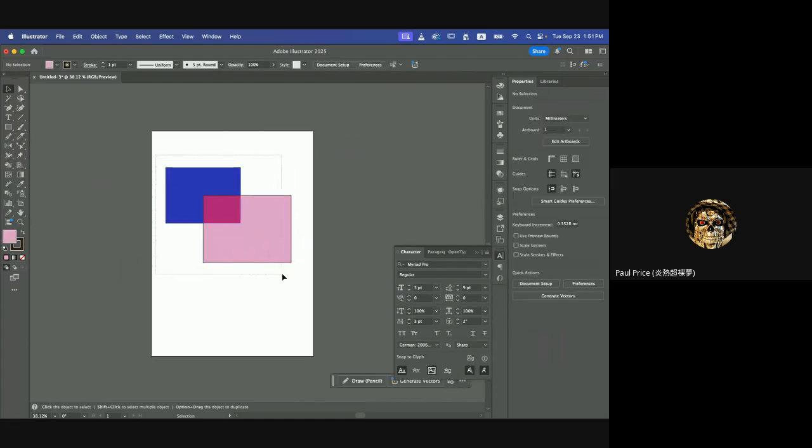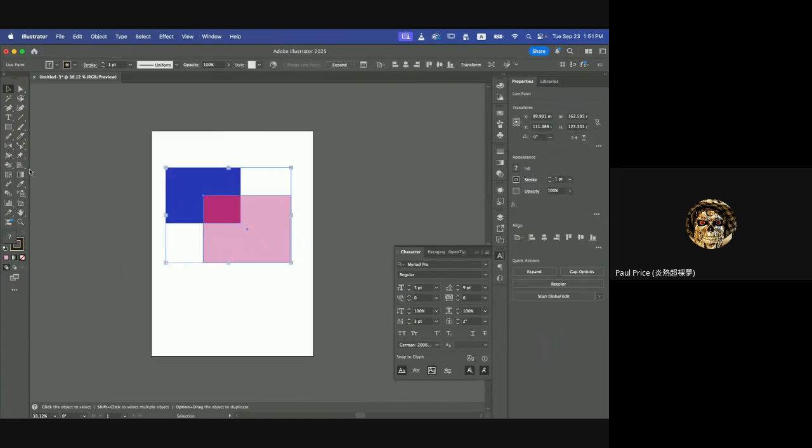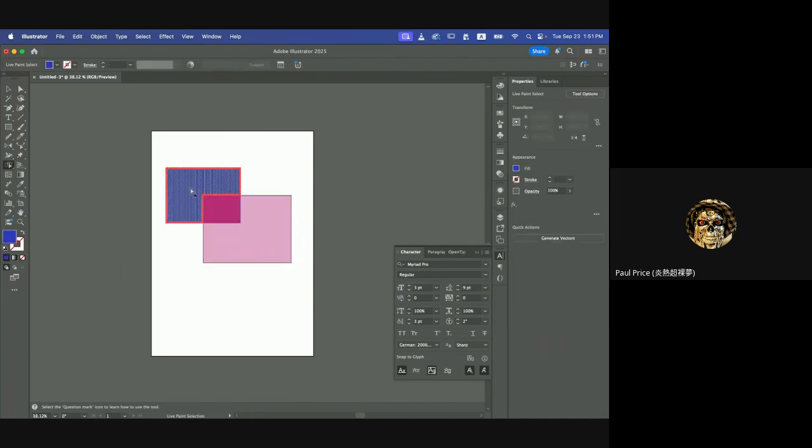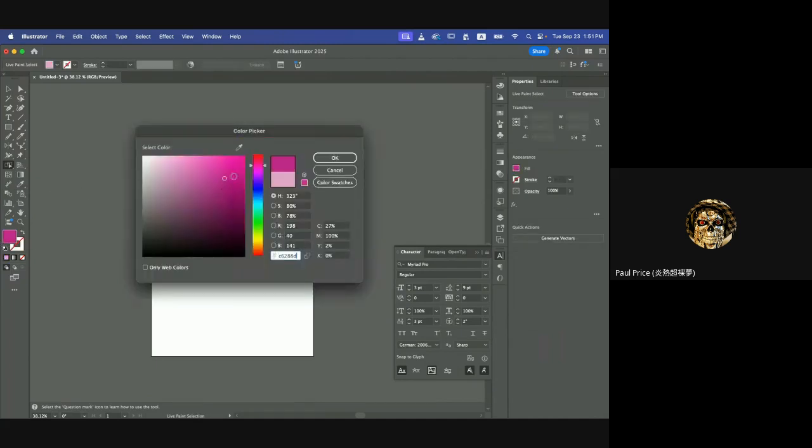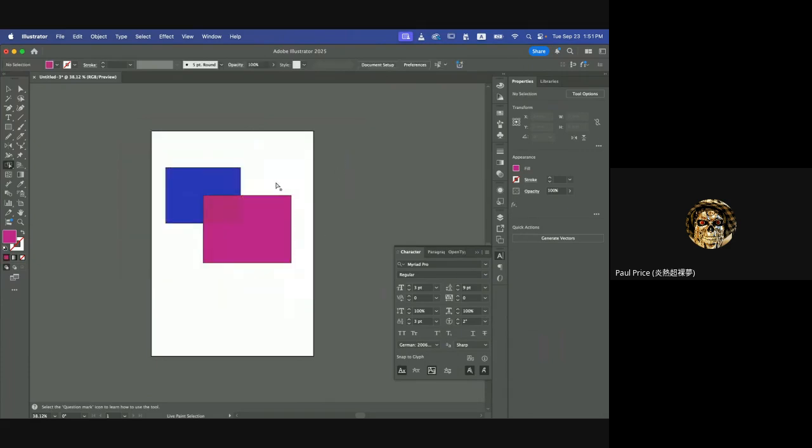So you have to actually select your items to get the live paint bucket to work. Of course, there's this live paint selection tool with which we could select and change the colors, right there. So it's pretty plain and simple. It's all based on that shape builder tool.